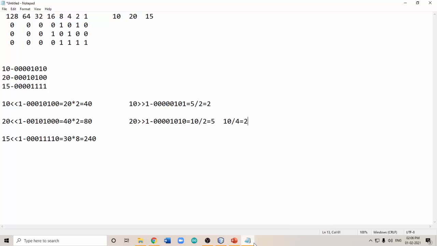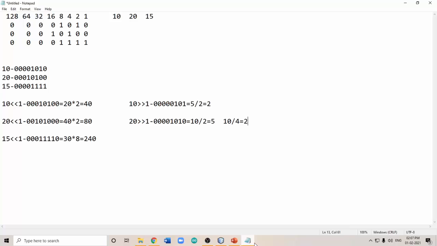So this is the use of left and right shift operators. So for left shift operator, you need to remove a bit from the left and add it at the end of the binary code. And for the right shift, you need to remove a bit from the right, then add it to the left end of the binary code.